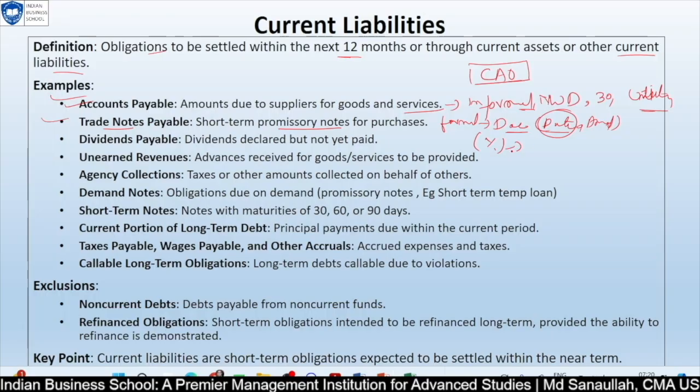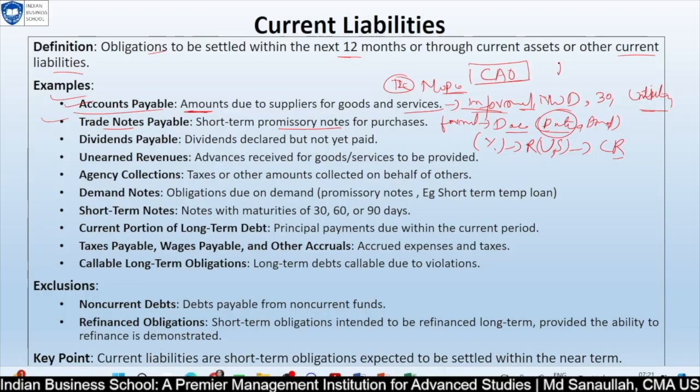Trade notes payable is like your normal business, whatever your business is. For that you must have some regular supplier or vendor with whom you are dealing on a regular basis. For that you will create a contract, and these are recurring invoices and other stuff. When you are purchasing one time, there may not be a formal written document with terms and conditions. Still, if you create a non-PO invoice or PO-based invoice, there are terms and conditions. If they are not there, they will still be considered accounts payable.